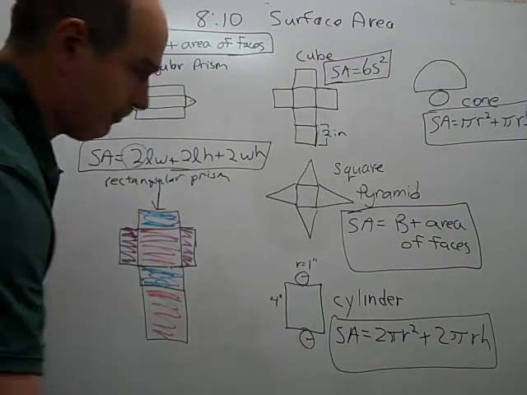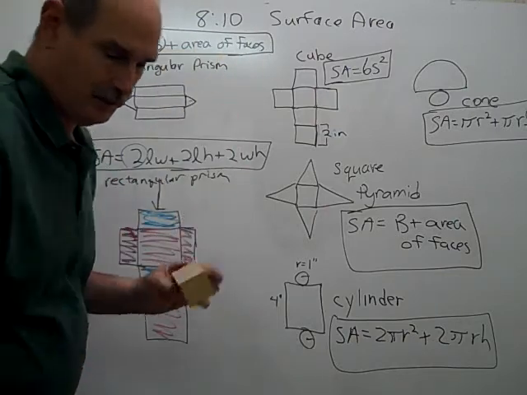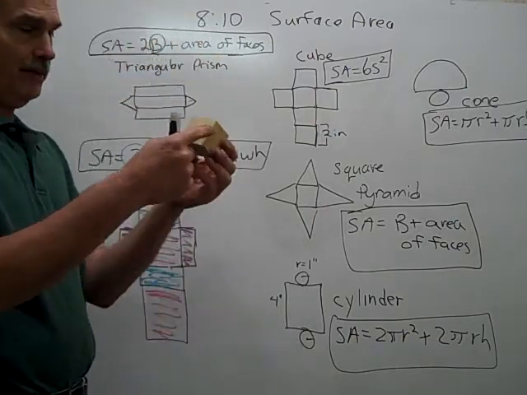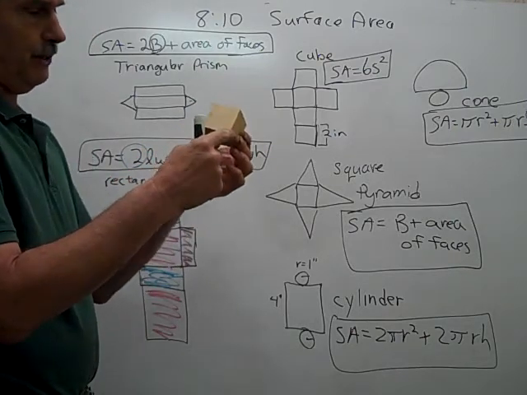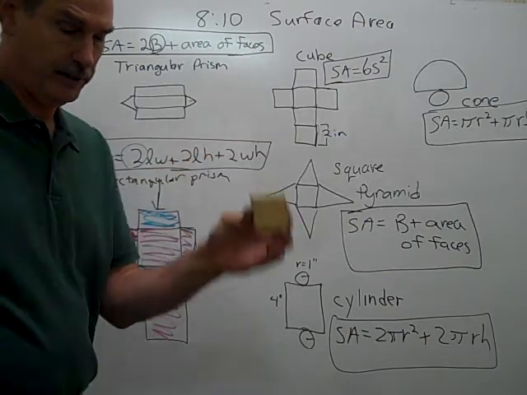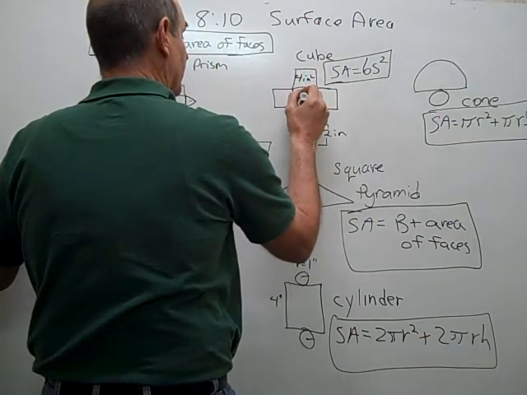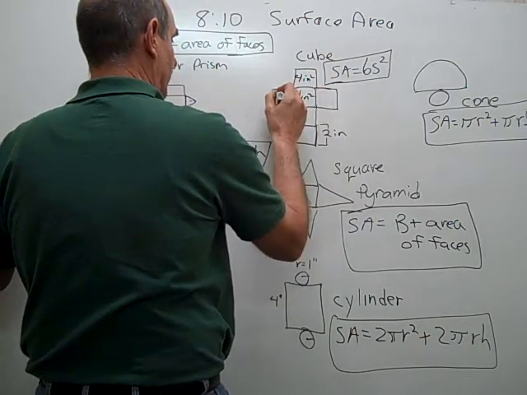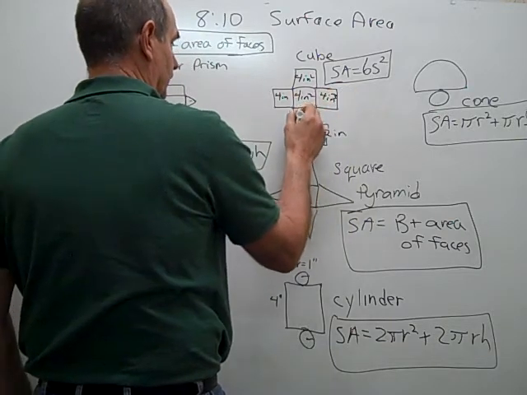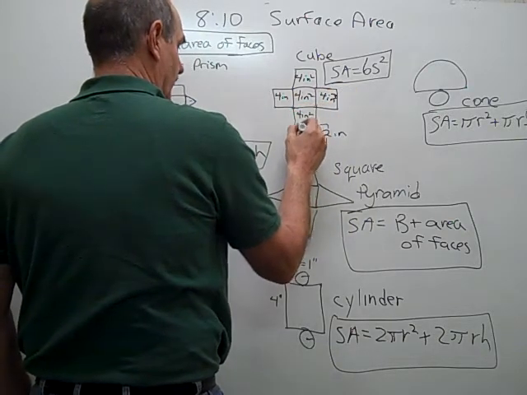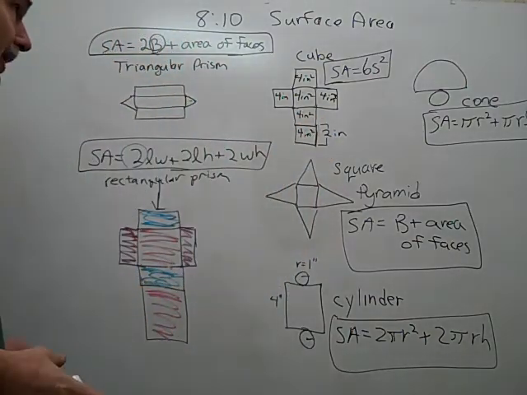This is a cube, and this is one of the easy ones I'm going to demonstrate. This cube actually does have every side length 2 inches, which means this is 2 by 2. 2 inches times 2 inches would give us 4 square inches. So this would be 4 square inches here. And a nice way to do these problems is to draw a net of the shape and just fill in each section. It's an alternative to using a formula, but formulas are nice too.